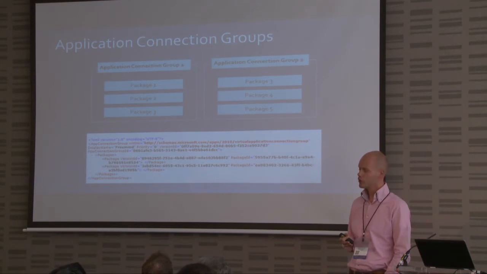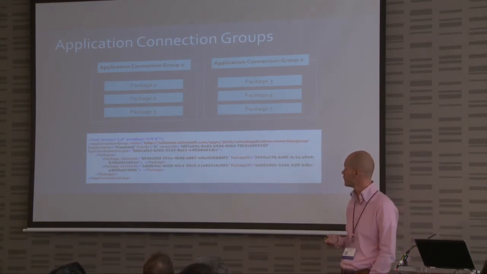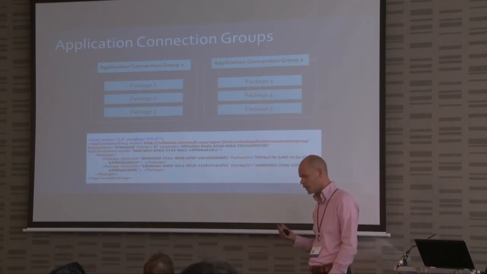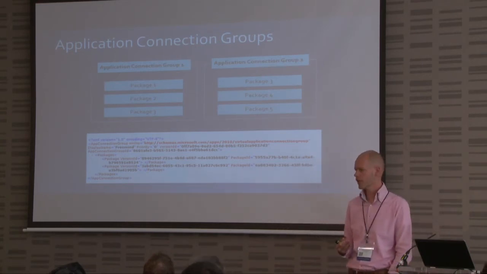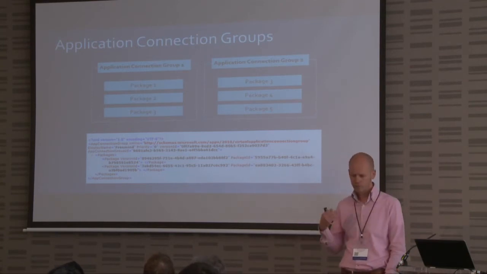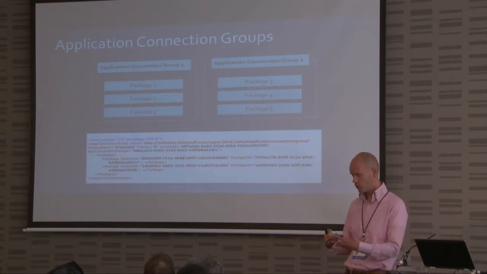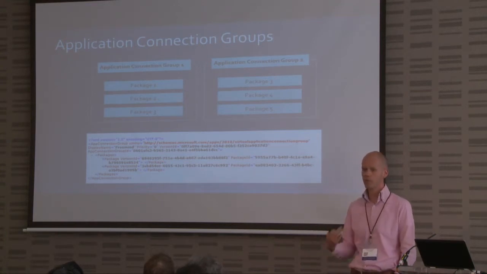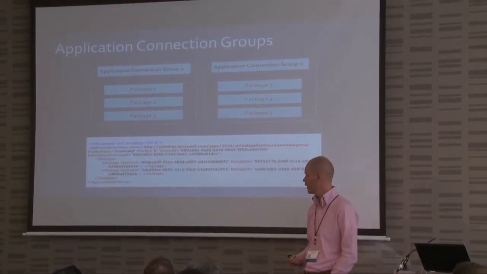So dynamic suiting 2.0, or application connection groups, as Microsoft calls them, works differently because the management of the connection group is no longer done at sequencing level, at package level, but you can actually manage it through the infrastructure. It's basically based on an XML file, which holds the packages that you want to concatenate or join in one virtual environment, and you can apply this to the client, and the virtual environment will be created.